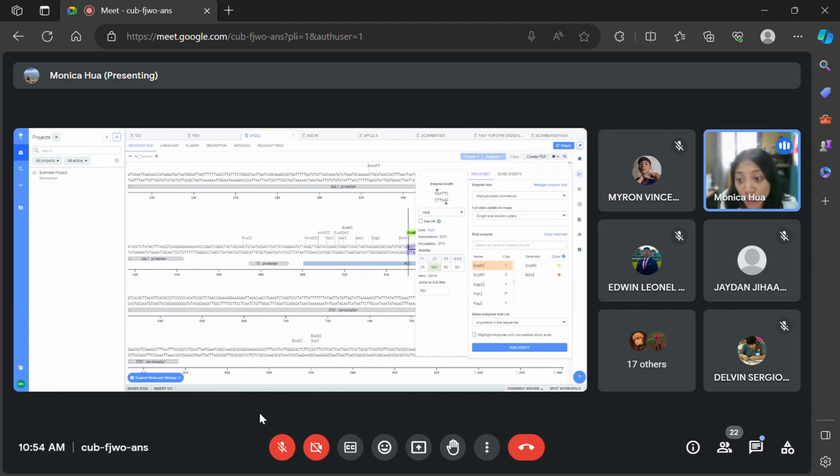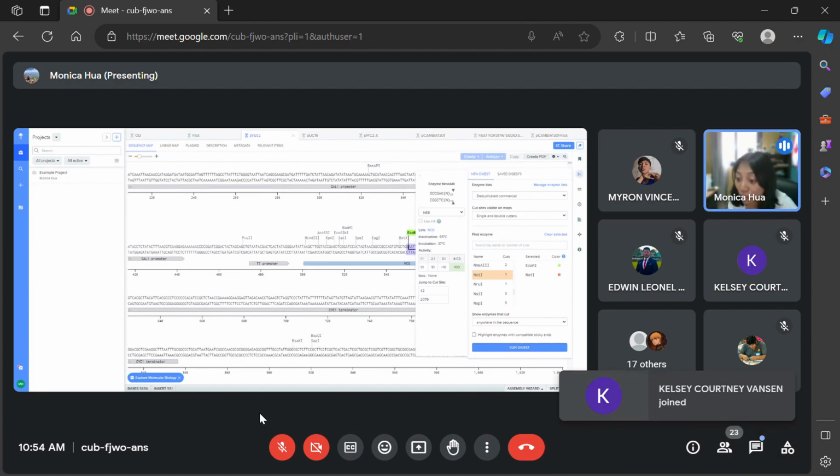Wherever it has GAATTC, it's going to cut, right? You also want to check that it only has that one site, because a plasmid is supposed to have only one restriction site per plasmid, so you don't have multiple, but you have to be careful.